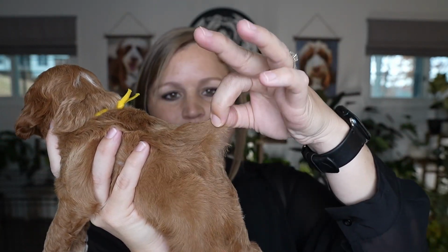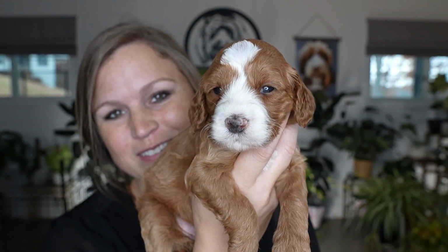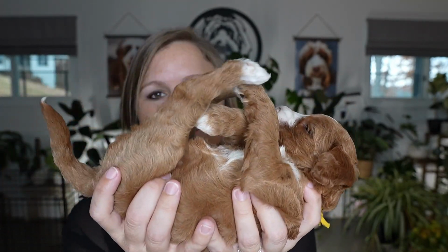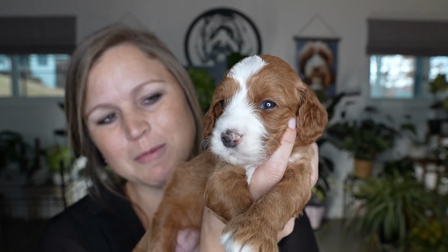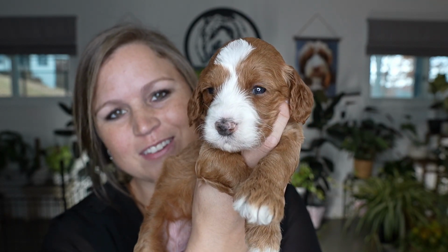The pull test, I don't get anything from it. You are a pretty girl, Miss Yellow. Also, these first four puppies are thick. They're not on the smaller side. Our next two puppies we're gonna get are on the smaller frame size, and you'll be able to tell. All right, Miss Yellow, let's go get your other two sisters.